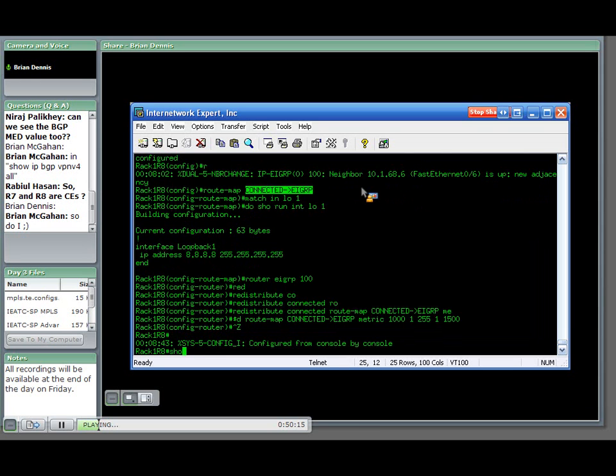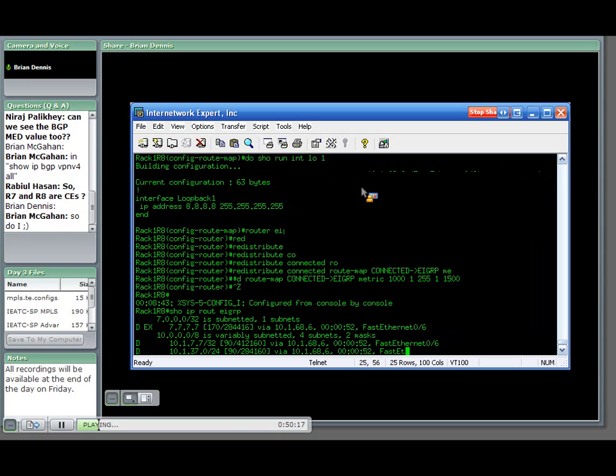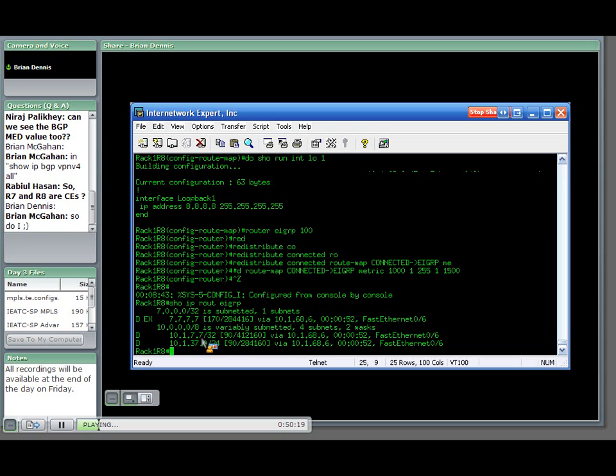Show IP route EIGRP. We can see here that the loopback that was redistributed in was an external route, and that remains external. The loopback that was done via the network statement on the remote router remains an internal EIGRP route. So this worked as expected.